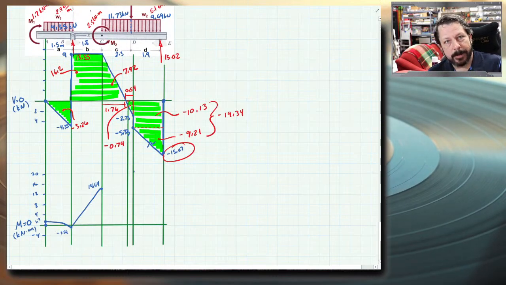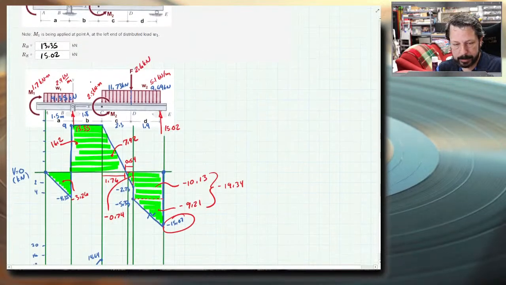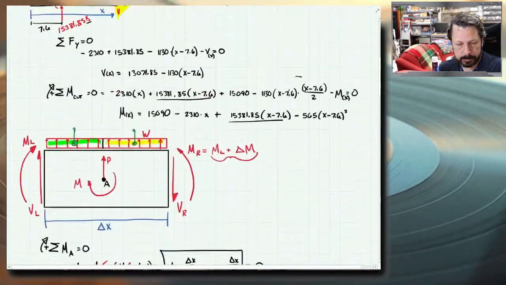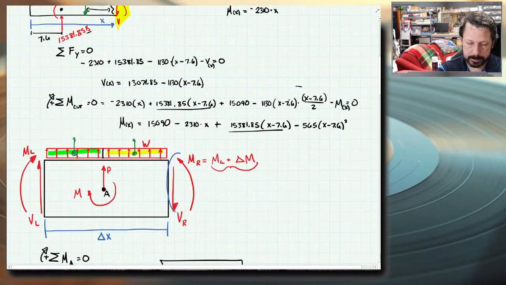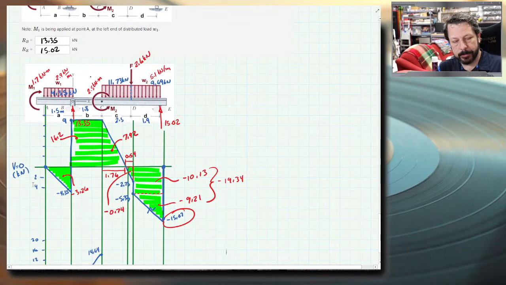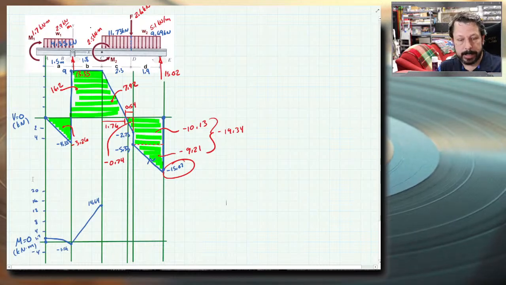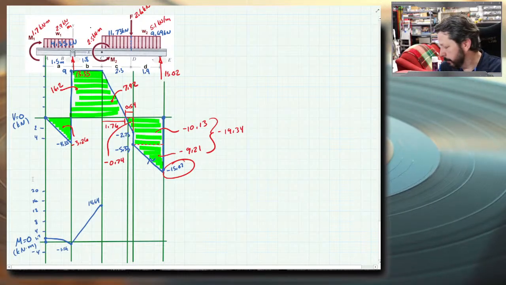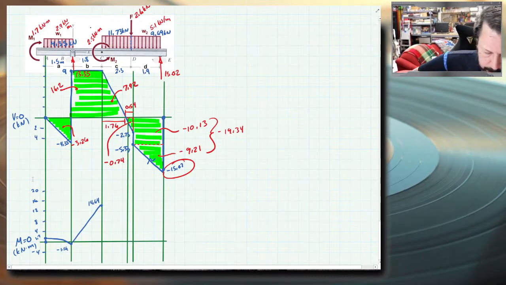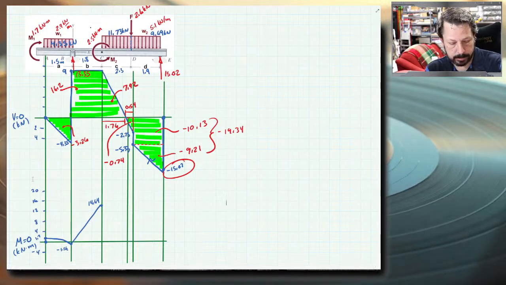Do they go up or down when they're clockwise or positive? So what we agreed upon, and this is part of this agreement, these sign conventions here and here control this. So what we are agreeing on is that clockwise external moments are positive in the shear and bending diagram. Counterclockwise, like we have here for M2, that was kind of why I was getting a little bit worried here. M2 should have taken our step change straight down.